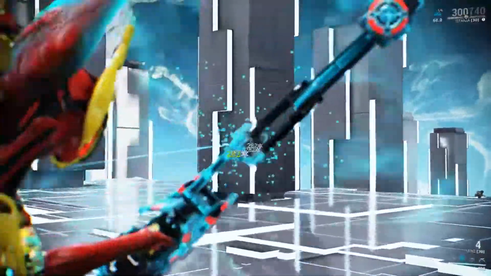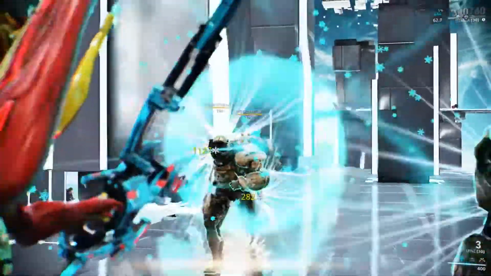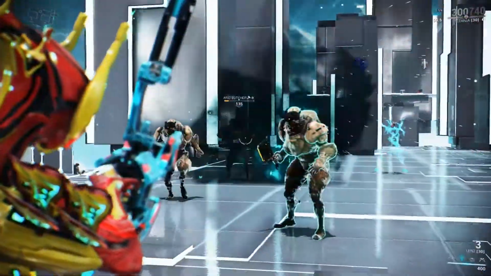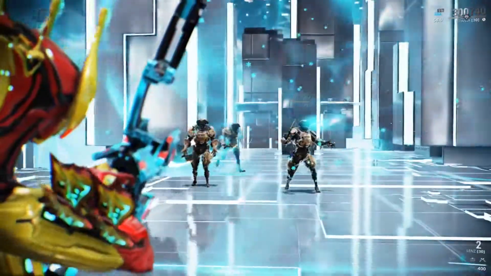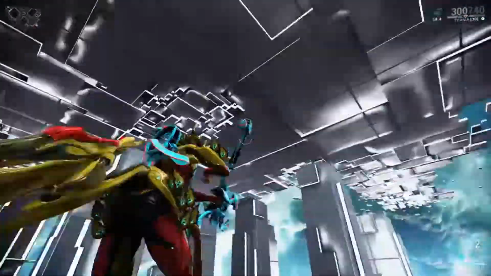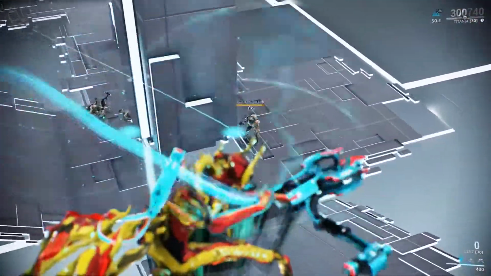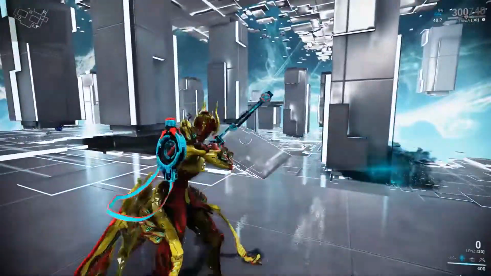So we don't even have to shoot at a bastard. No, we have to shoot near them. As long as they are in a bubble, they explode. So that's a pretty cool mechanic, and especially for people who don't know how to shoot. Look at this, another time, and they're all dead.